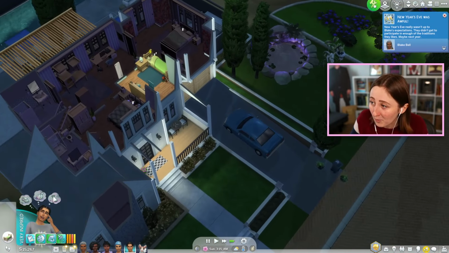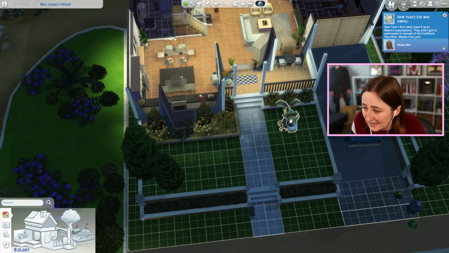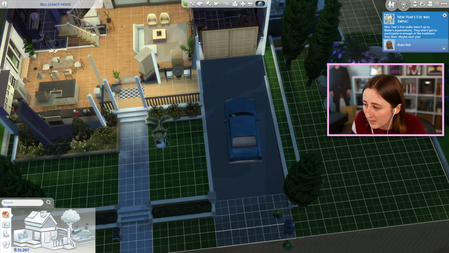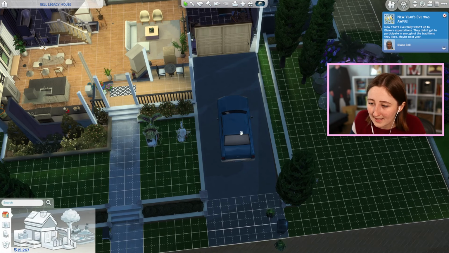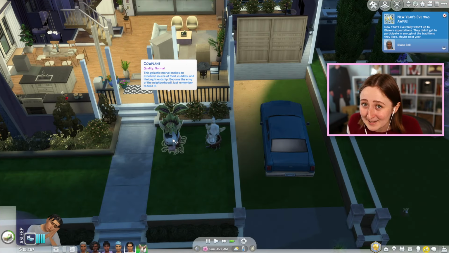I might have to put the cow plants closer to the front. I feel like if I put the cow plants up here, it would be easier for me to know when people are gonna eat them. Well, one of them's dead, so we don't need to worry about that one. But maybe if I kept it by the front door, I could keep an eye on it better.